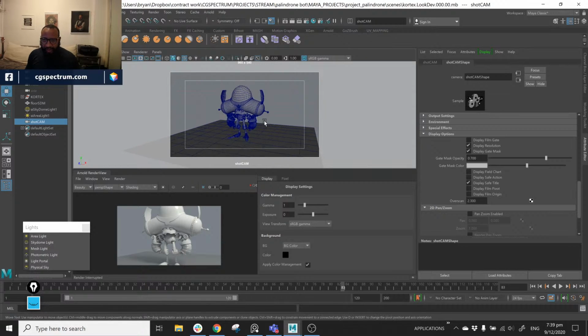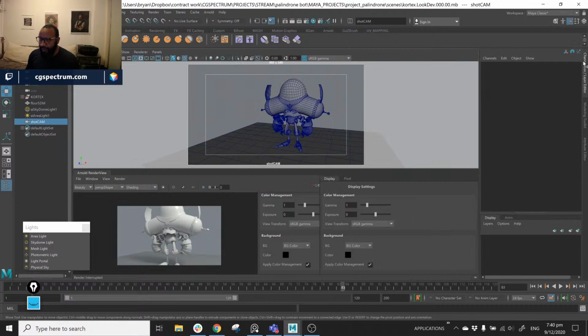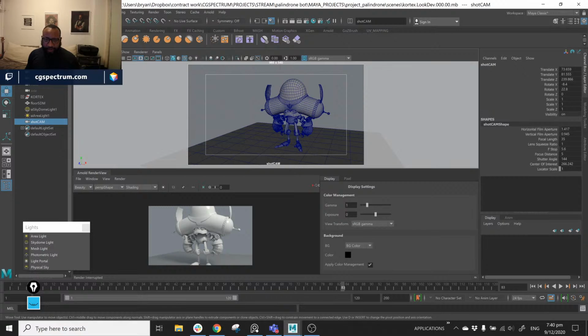So I'll do that, and then I'll line this guy up on a third. So kind of 1, 2, 3, 4. Title safe and thirds give us a nice little composition. We've got a little bit of breathing room over here, and we can see everything there. Now this looks claustrophobic, but when we actually render through this, the next thing I'll do is lock this off. If I'm looking through a camera, I can say lock, and all this stuff turns gray, my center of interest, all of that.